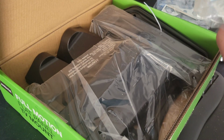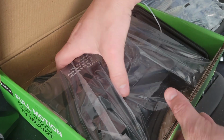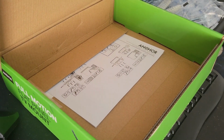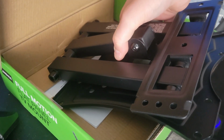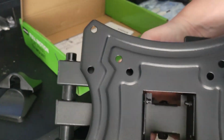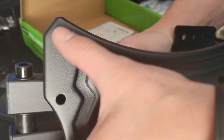So let's look at the mount first. Looks like it has some little cover plates. Oops, I dropped the arms. So let's back you up here. Okay, so this is the base mount for it. Like I said, if you were going to use just a regular monitor, I think these holes right here are the 100 by 100, or these ones up here, I don't know.